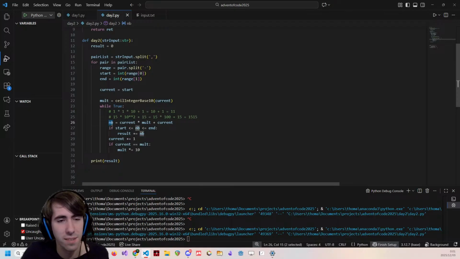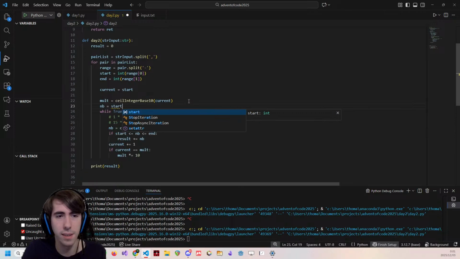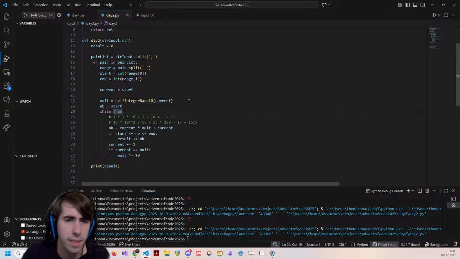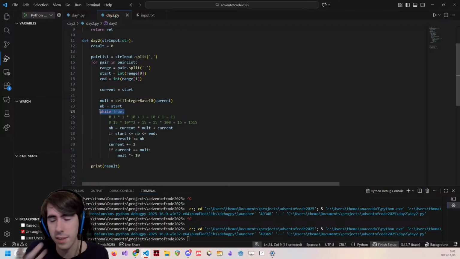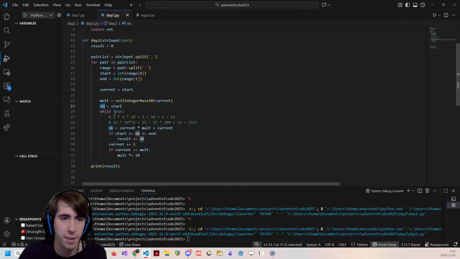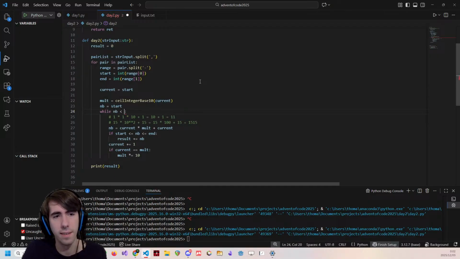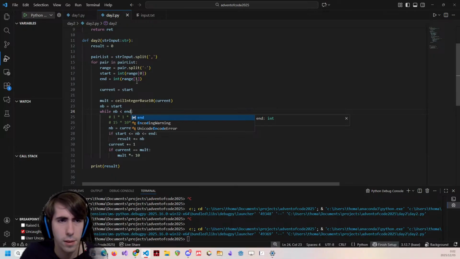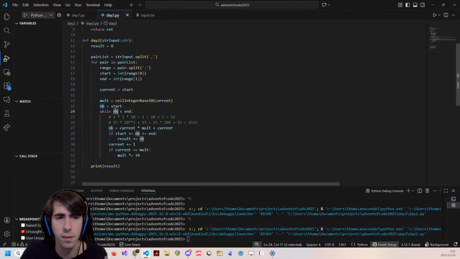So we have the number, right? Yeah, I guess number should actually be... I guess we can initialize it to like start. And then we compute it every time. I guess we can even do a do while, but this doesn't exist in Python, so too bad. Let's just do a while number is less than end. Not the current number, but this number, because we check if this is less or equal to end. So yeah, let's actually put this.